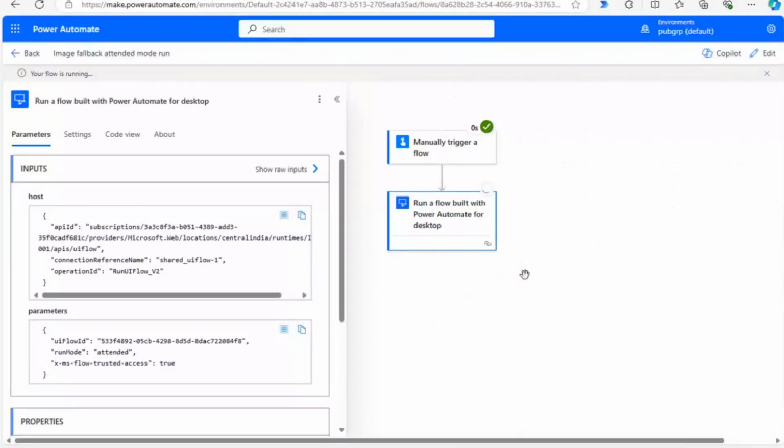This is where we need the Jeopardy music, right? Da-na-na-na-na. So Manish, what you're doing right now is using the extra licensing, right? You need the special license to run desktop flows from the cloud.